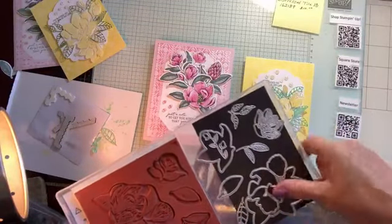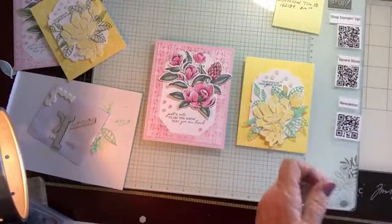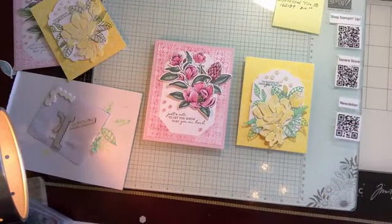So anyway, I'm just trying to get some of my things put away. I have to figure that out in a minute because that's not really quite going together the way I wanted it to.